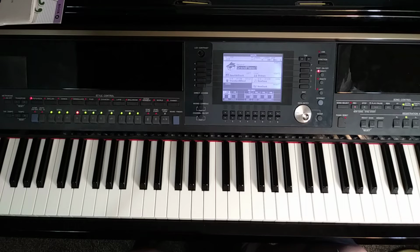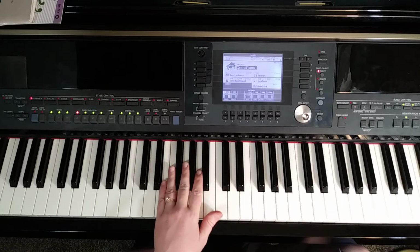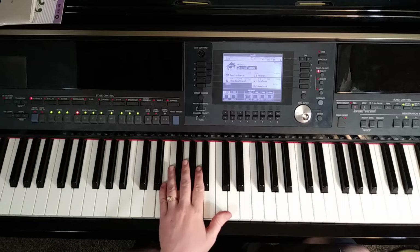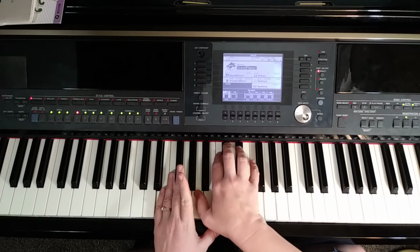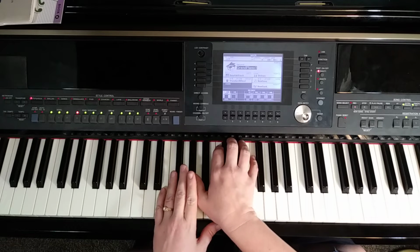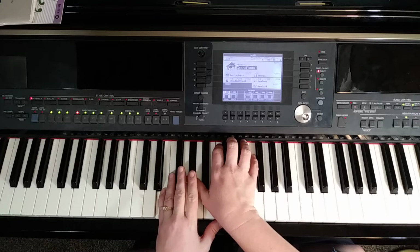The left hand is holding a whole note through the whole measure, but it'll also add some notes in on the top. They're going to be offset from what the right hand is doing, which is playing mostly quarter notes. So let's work on that. Our left hand here is going to be playing E directly below middle C with the pinky, and the right hand is playing a G sharp below middle C. And this is a quarter note for the right hand, whole note for the left hand.